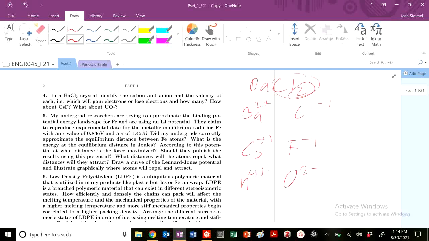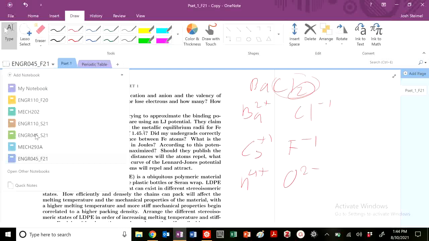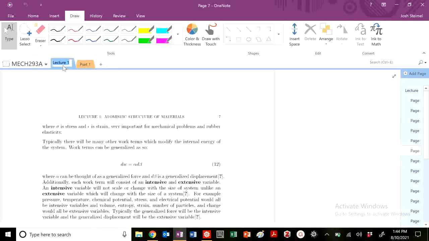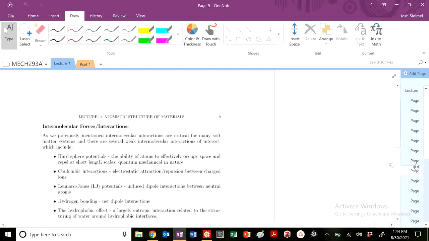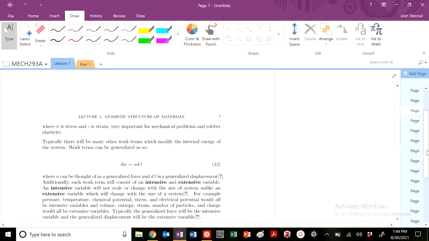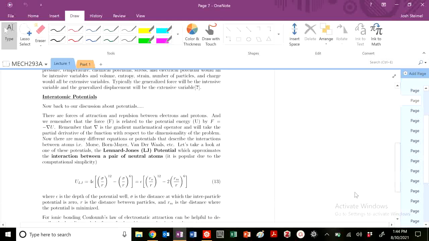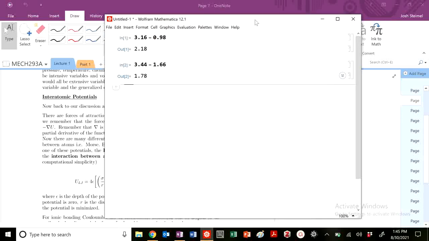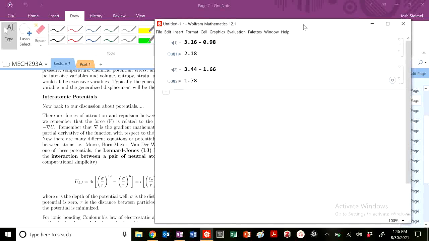All right. The next question is asking us about our Lennard-Jones potential. So I'm going to hop over to another book. Let's visit our graduate friend and go into some potentials. We have quite a bit of potentials that we can work with here. This is the Lennard-Jones potential, so I'm going to type that right now. U_LJ equals 4 times epsilon, and then sigma divided by r to the 12th minus sigma divided by r to the 6th.